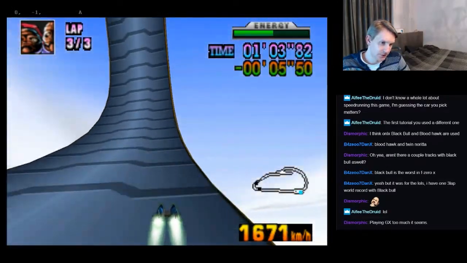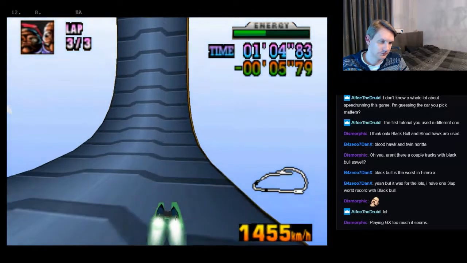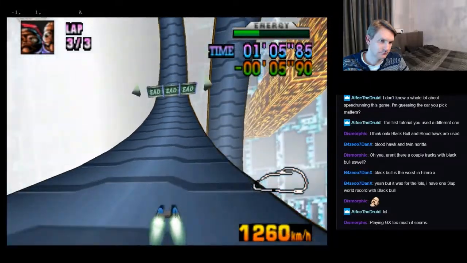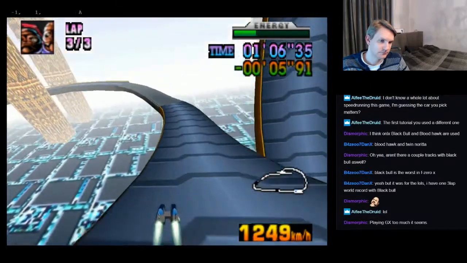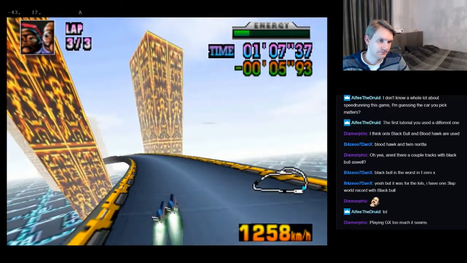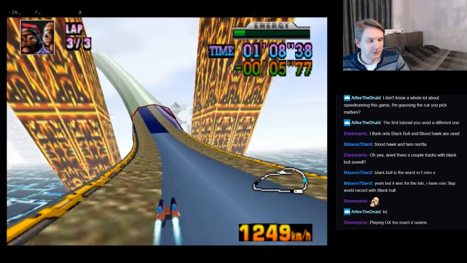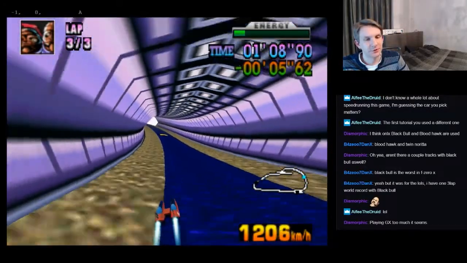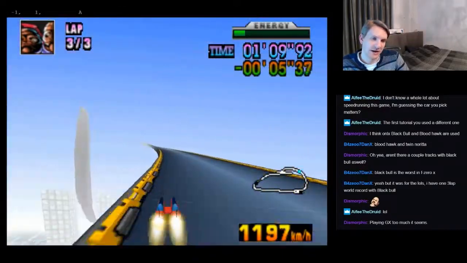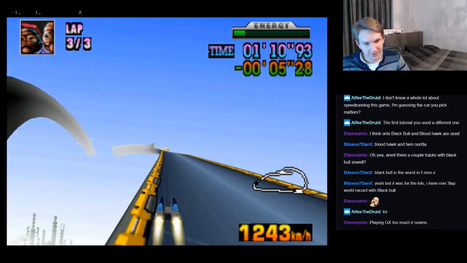Keep on boosting along this part. Yeah, so this is pretty much the same as the second lap. You want to stop boosting on this part because we don't want to go too fast in that high watt section anyway, because you would lift off the track. Again, just try to keep straight lines.